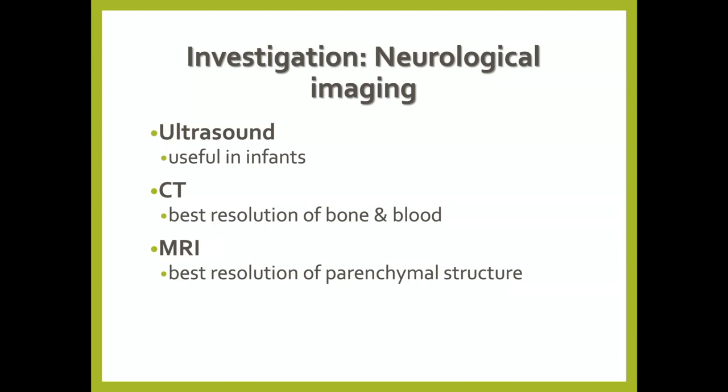Some investigations that are important include the ultrasound, which is useful in infants, a CT scan, which gives the best resolution of bone and blood, and the MRI, which gives the best resolution of parenchymal structure. But the CT has a drawback in terms of radiation exposure, which can be excessive for a small infant. And the MRI has a drawback in that it requires sedation, because the child has to be perfectly still for 30 to 45 minutes. So the ultrasound is a good tool to use because it requires no sedation, there's no radiation exposure, and it's relatively inexpensive and accessible in infants.